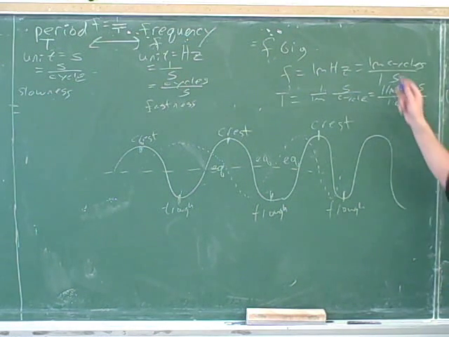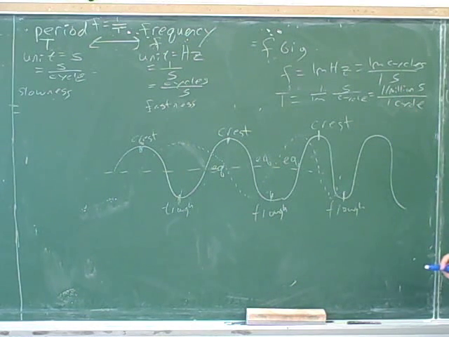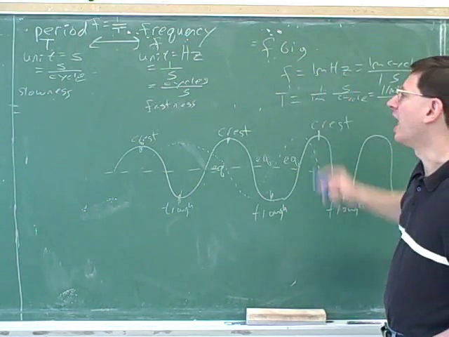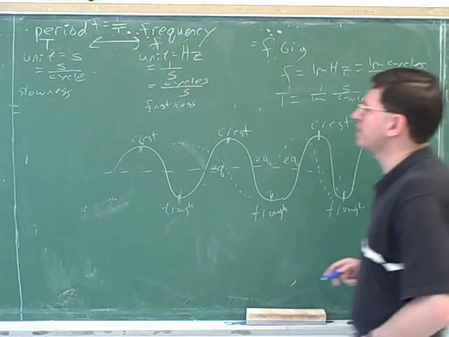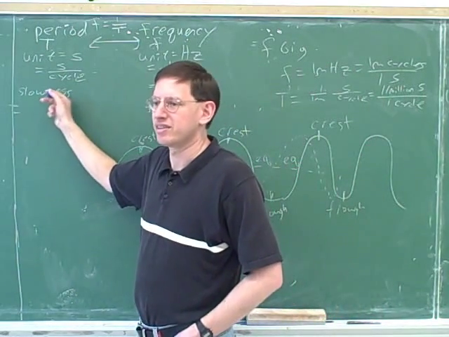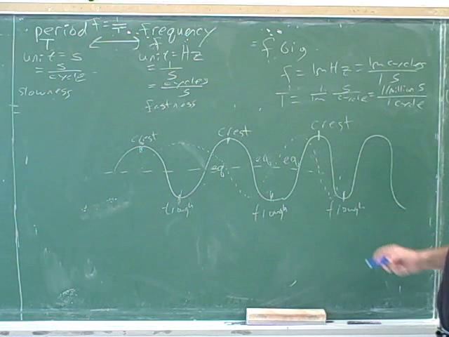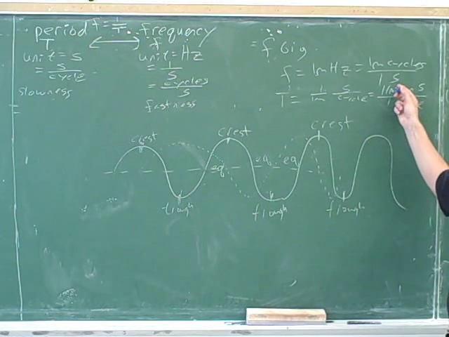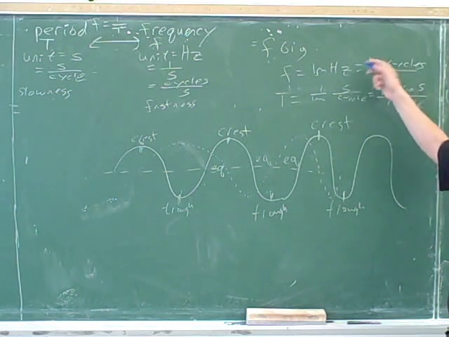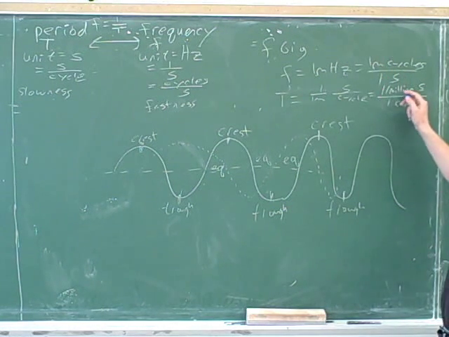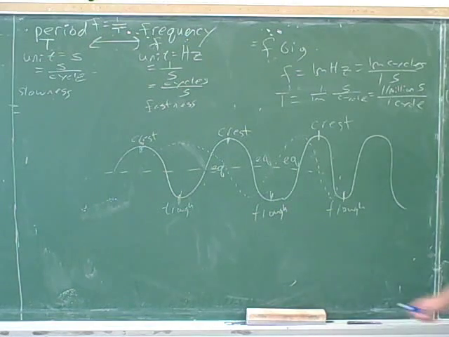Well, again, these two are reciprocals of each other. We knew this frequency is very big. That means that we were oscillating very quickly. Well, then the period should be very small. These move inversely to each other. When the frequency is very big, 1,000,000, the period will be very small, 1,000,000th. When the frequency is big, its reciprocal is small. So when the frequency is big, its reciprocal should be a very small number. Okay.